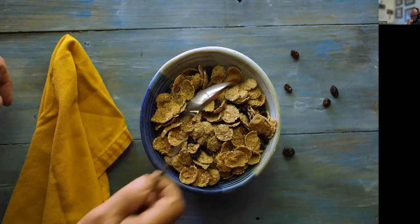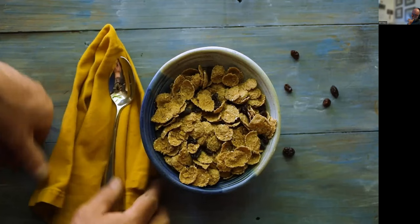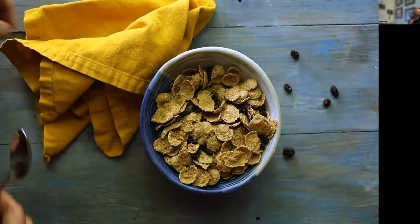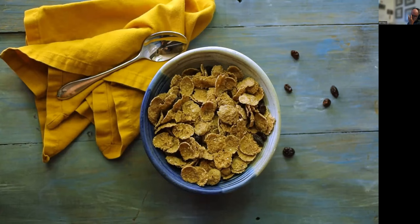Now, these stylists can get these napkins absolutely perfect. I don't know how they do it. I'm terrible at it, but usually I just grab a point to it and then go there. And then I organize my spoon in different ways in the shot. I could toss it up there, like this. Have a look between each frame and see what you like. But then when you get back to edit, you'll have tons of different variations on the theme.